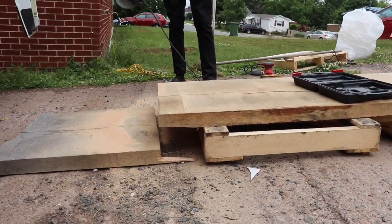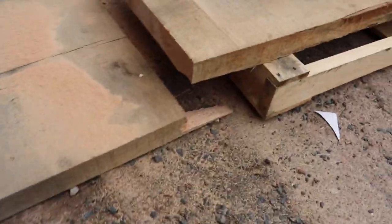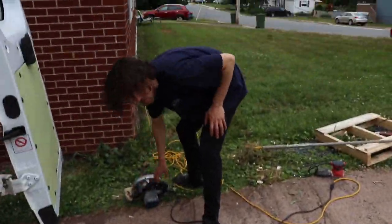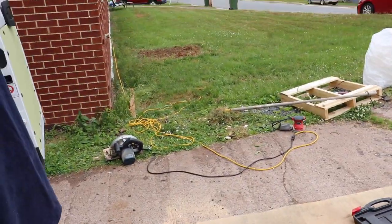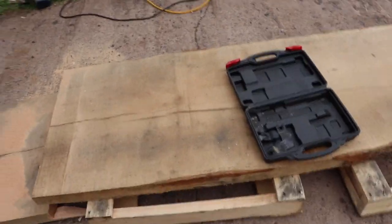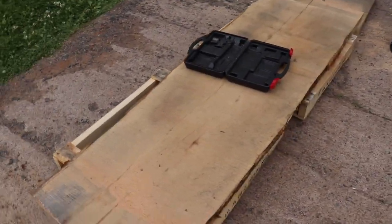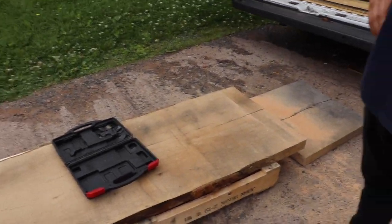It took off a chunk. Not sure what happened there. That's okay though. That's the underneath. Good job. Oh no, it did take off a chunk. Yeah. So there we go. It's alright. It's underneath. This is the side that's going to be outwards. So now I got to get to sanding.